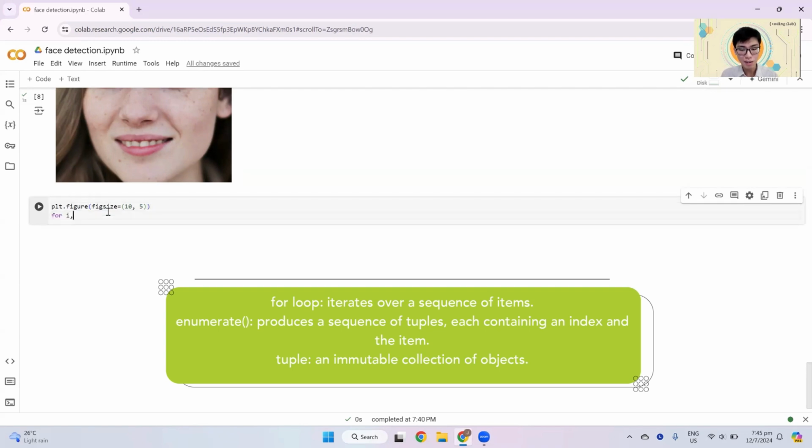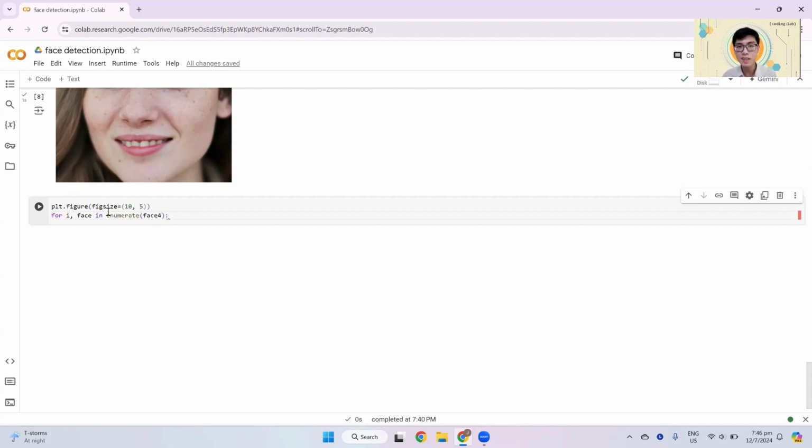Let's start with for i, face in enumerate(faces). The enumerate function provides us with both an index and a face object, allowing us to work with both in our loop. Since each tuple contains two elements, an index and the face, we will use two variables in our for loop.